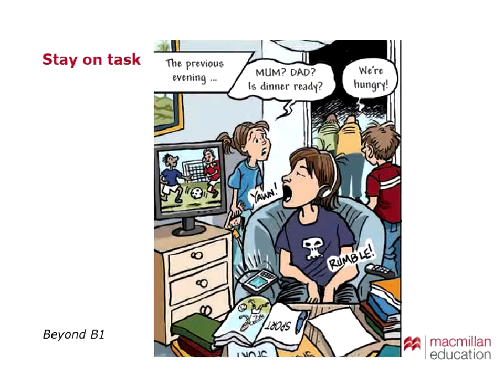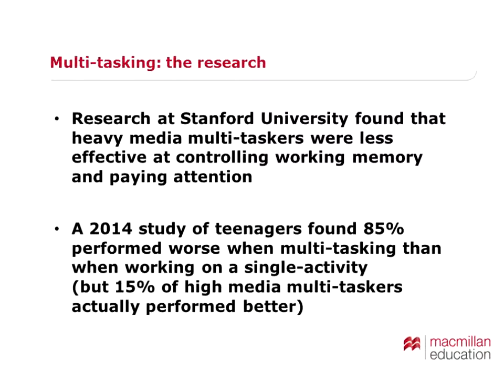The thing is, if we look at research on multitasking, and I'll just give you a moment to read this. You can see that although people think that they can multitask, in effect, they're actually much less effective when they do several things than when they do a single activity. So it means that they're less effective at paying attention, and research has shown that it does have an effect on memory. So things take much longer to do if you're multitasking.